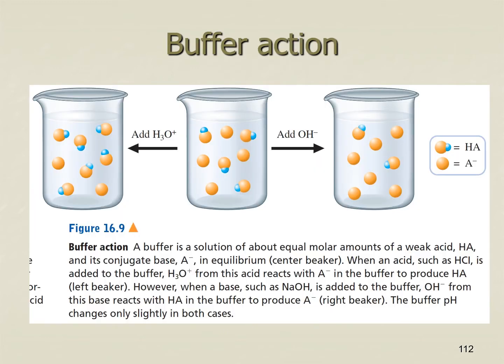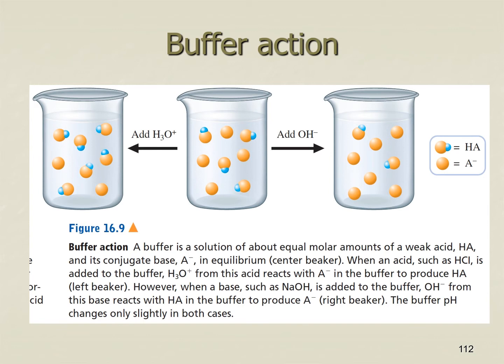So here's a nice little picture. If you see in the center, we have our buffer all set up. We've got some of the acids, which are the orange with the blue on it. So we've got 4 acids and we have 4 bases. If, let's say, we add a drop of H3O plus, well, you can see that a couple of the conjugate bases are going to grab an H plus from it. So now we have a few more of the acids, but we still have the bases present. So there's no H plus hanging around by itself, but there's a shift in the balance of HA and A minus. It's just a little bit more HA.